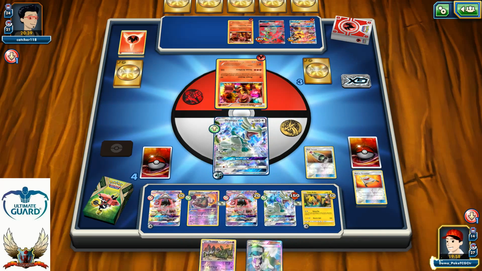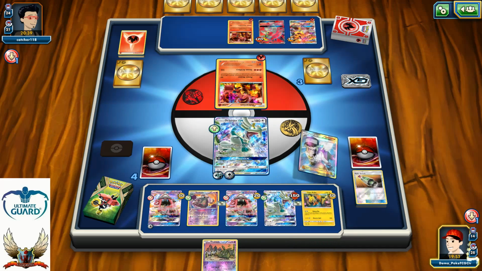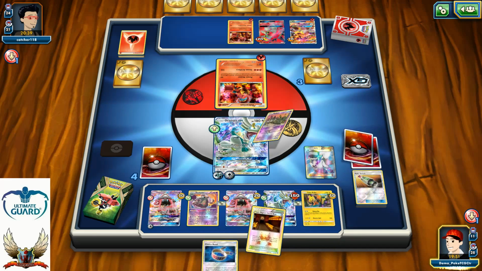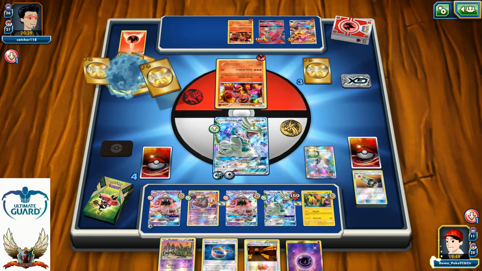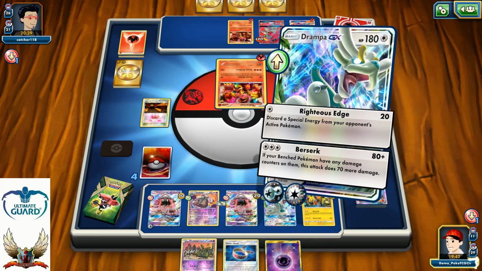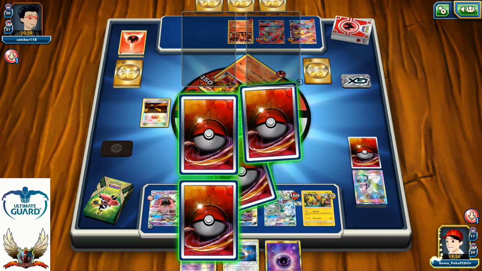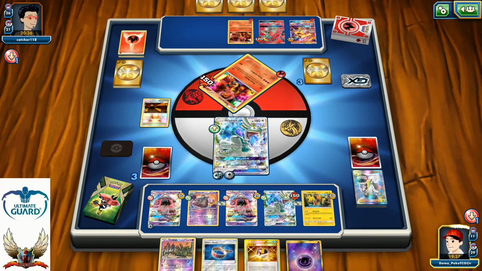So let's play once again that huge multi-switch. And of course, N. So I have enough damage counters for that Berserk. Plus I also have Choice Band for the next turn. And yeah, I mean, Berserk can go for 150 right now, which is plenty of damage counters. And I'm down to 3 prize cards. The most important thing here is that my opponent cannot knock out my Drampa with either of those 2 Turtonators. And overall, I think personally that I'm in a much more favorable position right now than my opponent is.